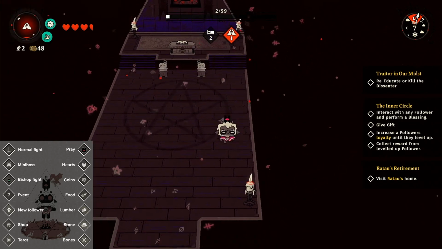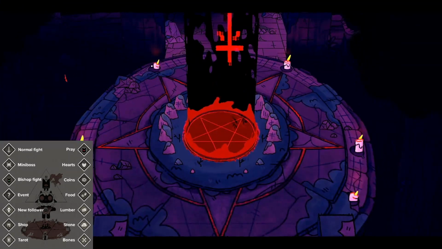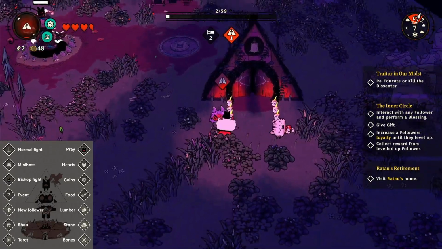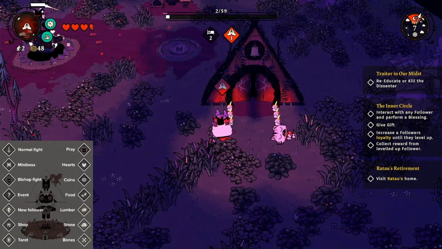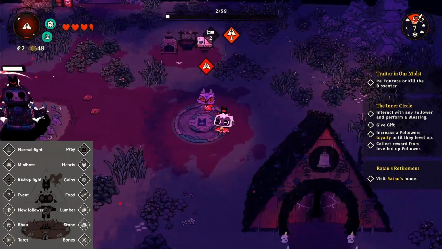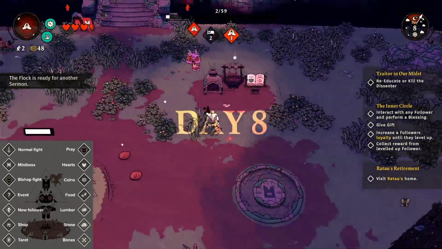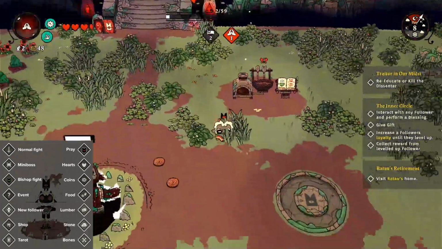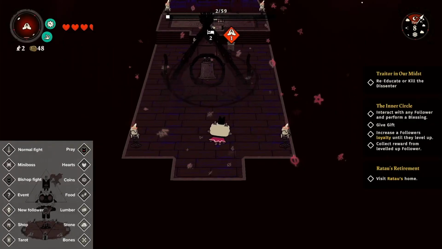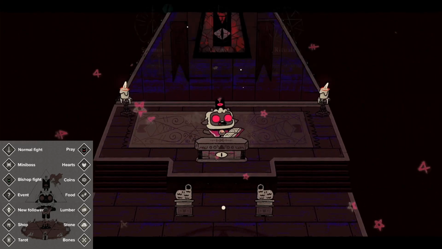Okay. Let's go back out here and let's do some things. We got a lot of stuff going. Okay, so this one here is the one that's giving me problems. It's ready for another sermon. So let's go do that really quickly. Let's feed him. Let's do this. Let's keep trying to work with it.